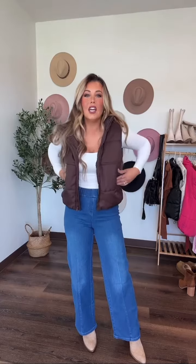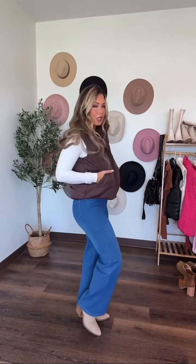Alright, look number two — same pants but we're going for a different vibe. I love these bodysuits; these are from one of my favorite brands on Amazon. Then I did the little cropped puffer vest, and I feel like this one is really cute but yet again comfy. I am obsessed with these pants — do you see that little seam down the front? I didn't even notice that at first but I love it.